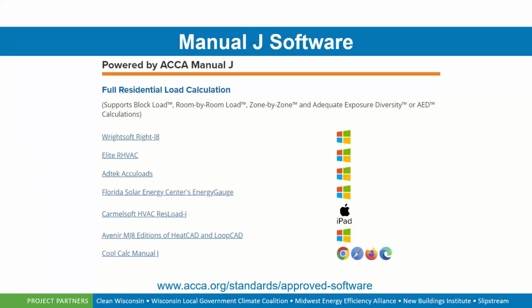So here are some of the softwares that are available. On a complete list, again, you can go to aca.org/standard/approved software to find this. Just some of the examples that are out there. Some of these software packages that I have experience with have a steeper learning curve than others. Some of them are rather intuitive. So it does take some time to understand the software package that you could be using. And we don't advocate any one package over the other. They all have their end use in mind in providing that Manual J calculation and Manual S.